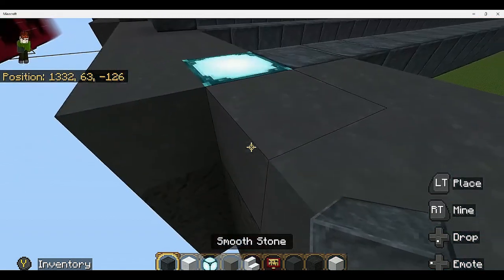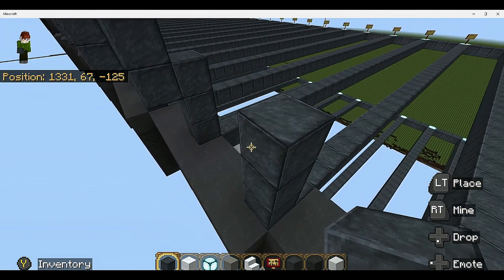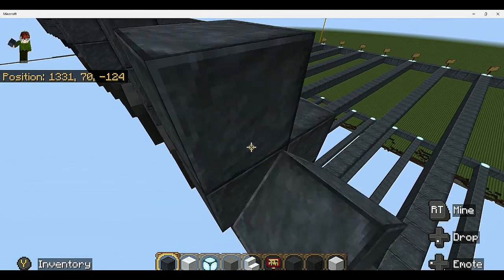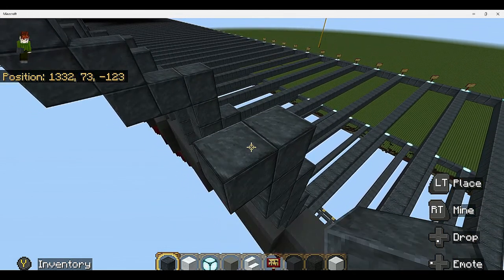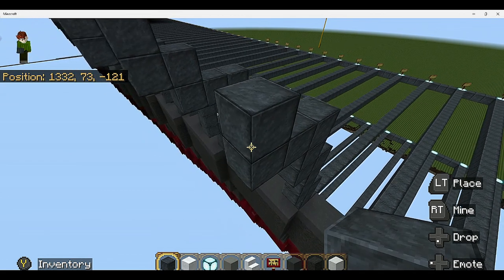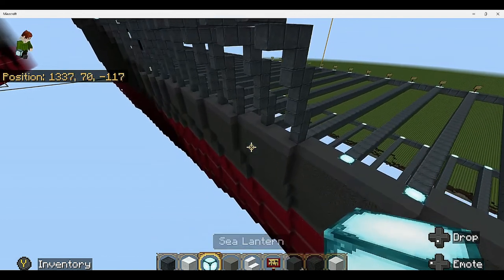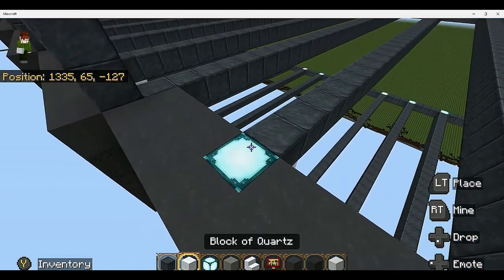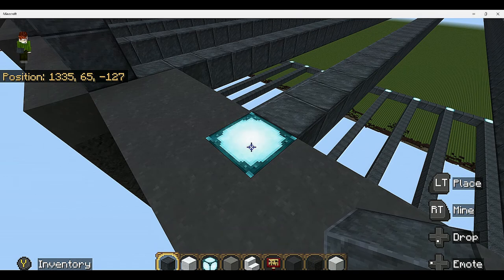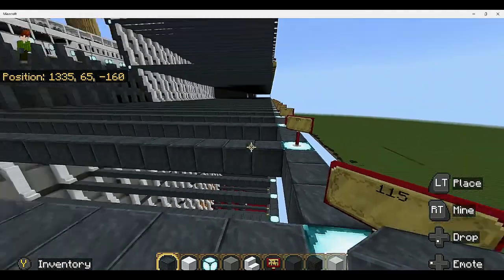So we're going up by 3, 1, 2, 3, then a 4, 1, 2, 3, 4, and then we're going up by 3, 1, 2, 3, and then a 1 to the side again, up by 2, and then up by 3, 1, 2, 3, sea lantern on the outside, there we go. Okay, so after that one, that's 114 done. Let me just double check I am on the right path, so it should be 115, yep, there we go.